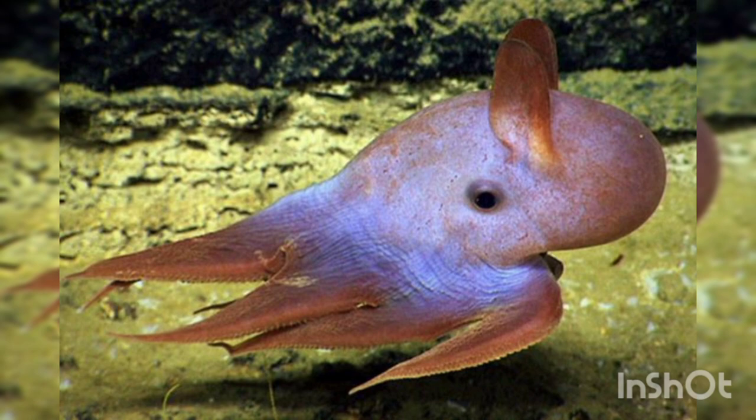Under the right conditions, whenever they want, they can transfer the sperms to their ready eggs. These creatures spawn on the ocean floor and stick them to rocks and other hard surfaces to prevent the eggs from being washed away. The Dumbo Octopus is a predator and feeds on pelagic invertebrates, and swims in the water by moving its ear-like fins.